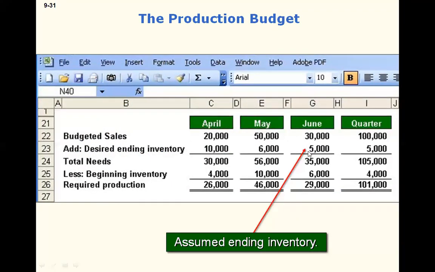So this is the 5,000, okay? Are you clear where we got it? Yes. It will come from the July, okay? 20% of the July sale, 5,000, and this 6,000 comes from the May, okay? Hopefully April, May, June is clear. Are you clear, all of you? Clear. Yes, sir.